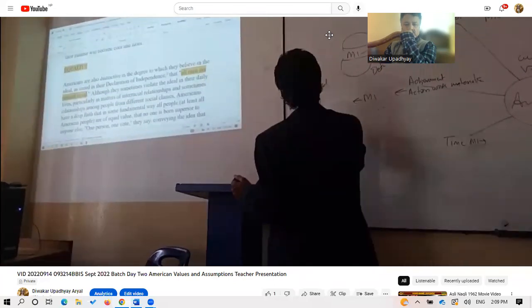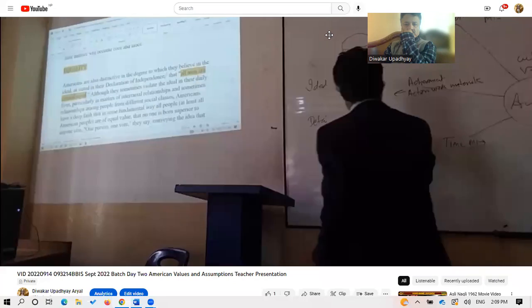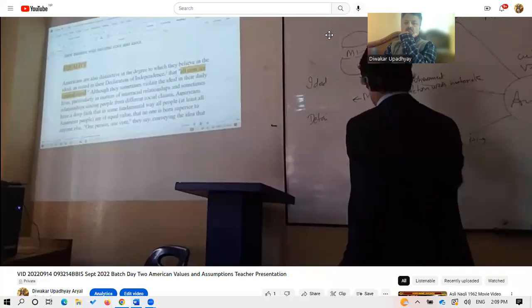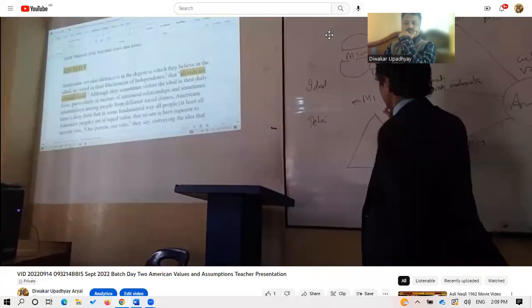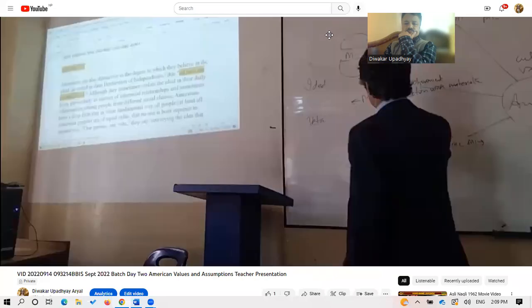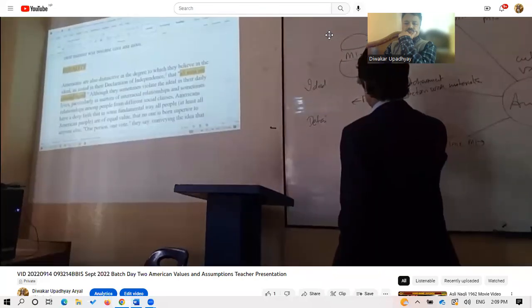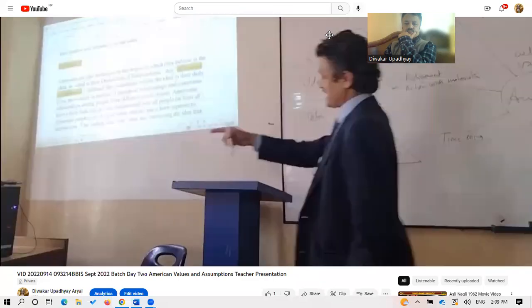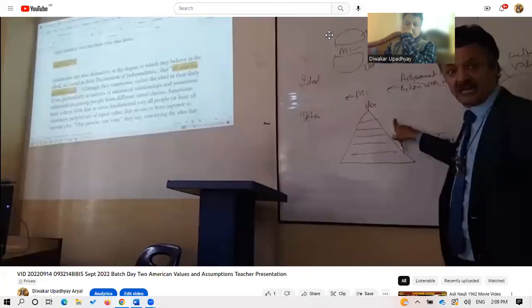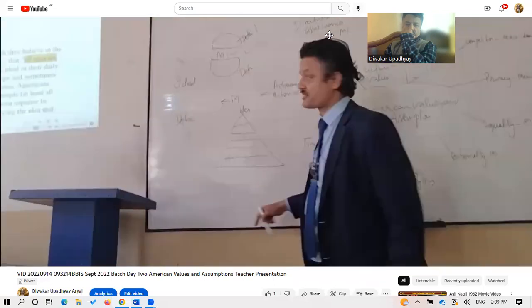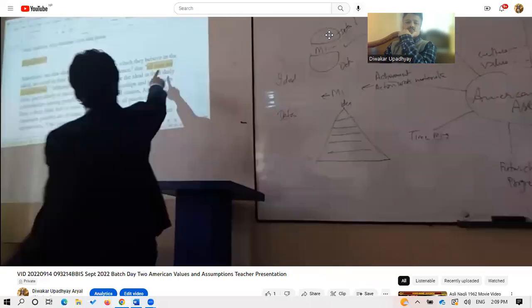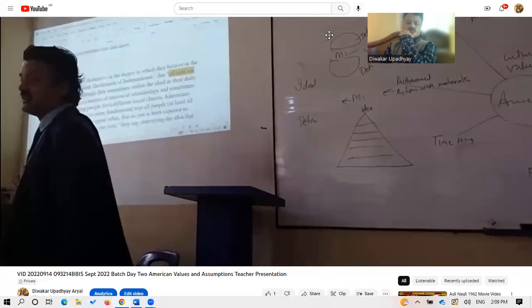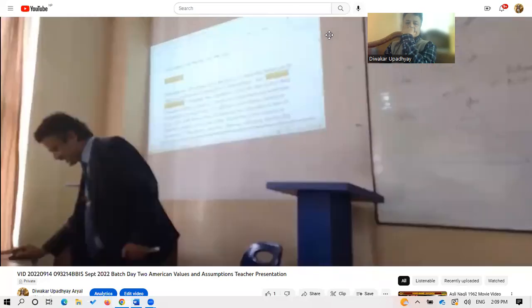Idea, detail, right? This is called a pyramid paragraph. We call this a pyramid paragraph, where this is the main idea, the first sentence, and then you go up with details, right? Details. So this sentence and this is the structure, the pyramid structure: main idea and details. Okay, what is the main idea? All men are created equal. Now move to the next paragraph.